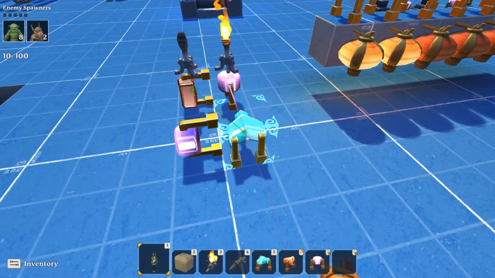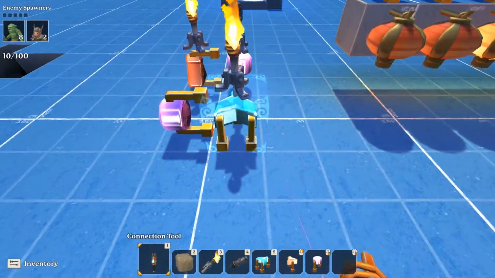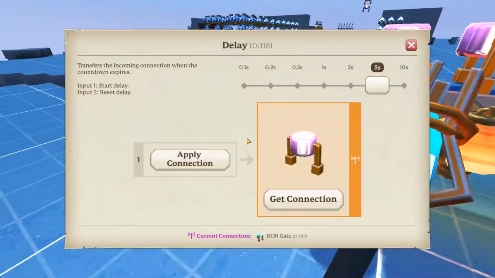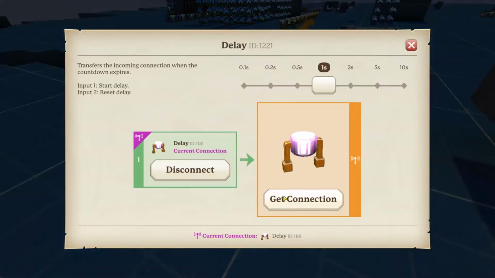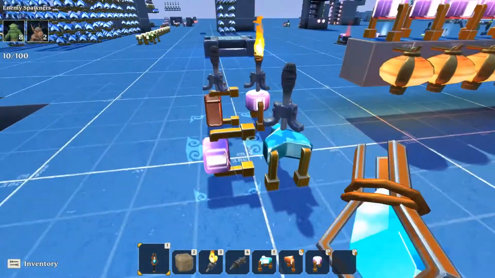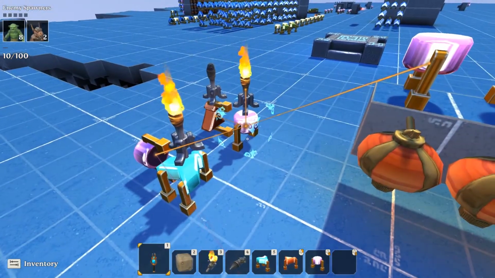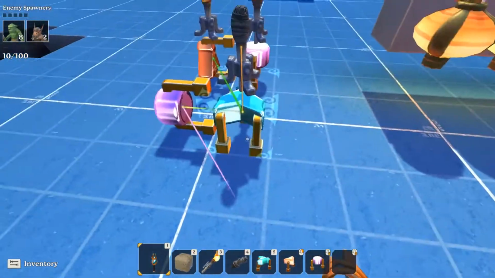oh no, am I correct? I believe it goes into this delay. Let me check really quick. Let's go ahead and grab this and hook it up to the light so we can see. I think I've got this wrong. I didn't hook this up. This delay goes into the NOR gate as well. So the NOT gate goes directly into the NOR gate. The original delay goes into this delay right here that's going into the NOR gate.